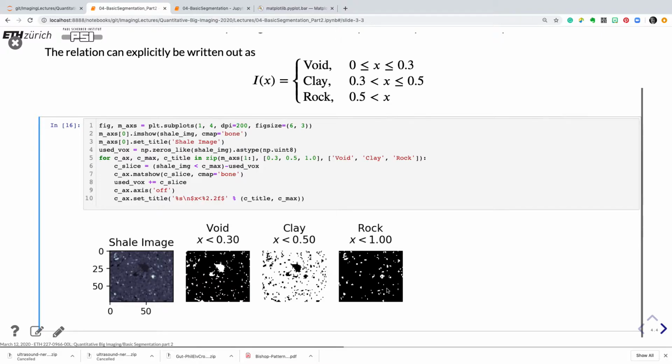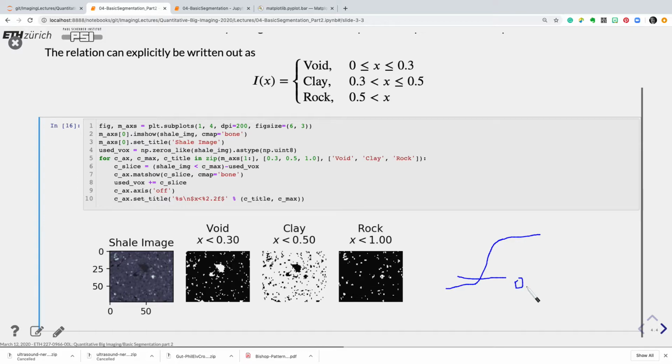There we have the 3 classes, but there is always a problem when you have these 3 classes, that if it goes from one to another, in particular from rock to void, then you often have, if you look at the edge, an edge looking something like this, and you have the threshold here, which is 0.3, and you have a threshold here, which is 0.5.